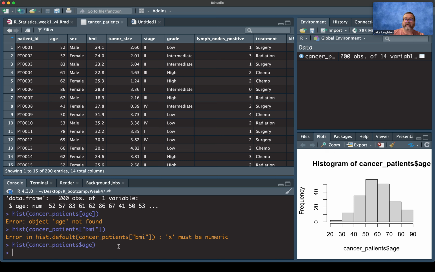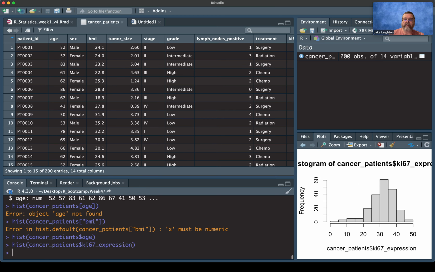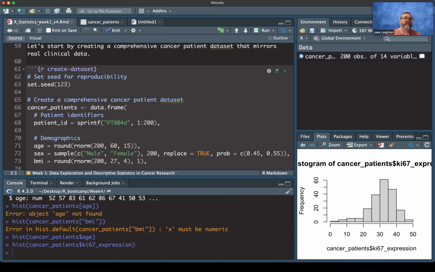I'm not sure what's going on here. It's just a matter of using the base histogram probably. But anyway, so you see this is numeric. We got what we wanted. But let's look at KI67 and see what the problem might be there. Oh, now it's skewed here. Now you see this left skew, right? This left skew distribution is high on the right, and that's why we're looking at that there.